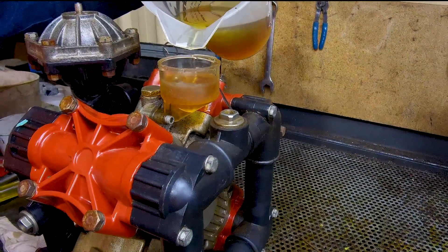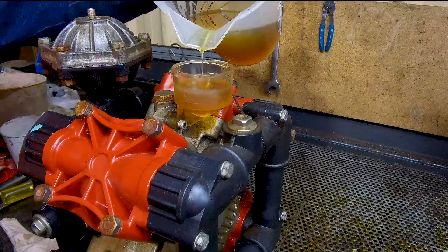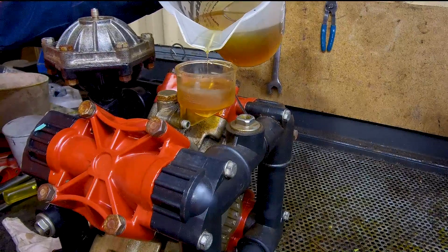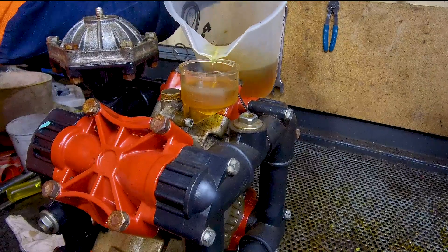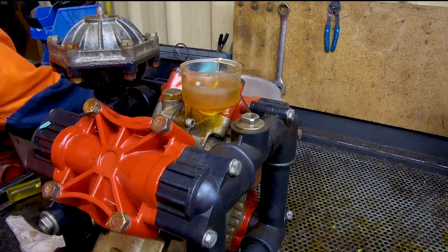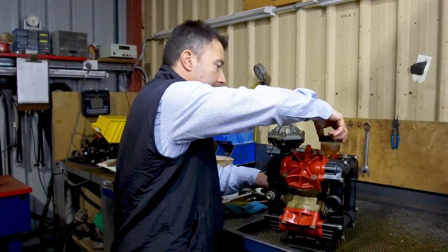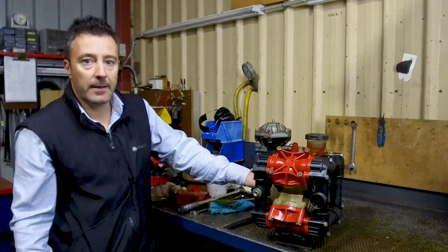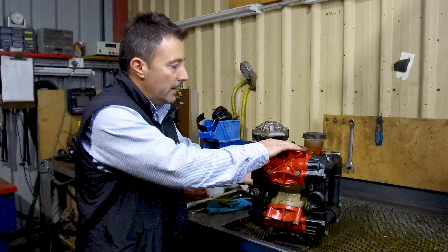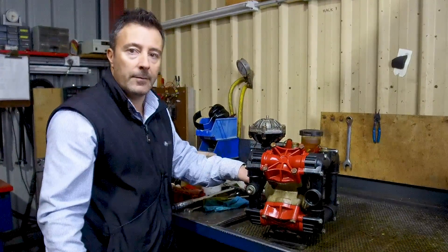The last step is to put oil in the pump. It's good practice to turn the pump over and pump the oil into the crankcase. The pump's only revving at 500 revs a minute, so standard motor oil is always okay to use. Once you've filled your pump with oil, put your lid back on. Fit the pump back onto your sprayer and you should be right to go. Just keep an eye on your oil level — you don't need to have it full. As long as you can see it in the gauge, you should be right.